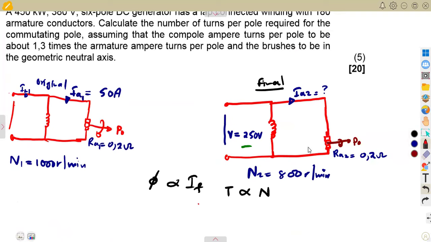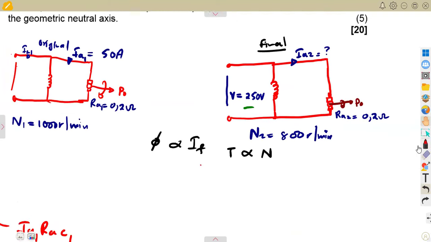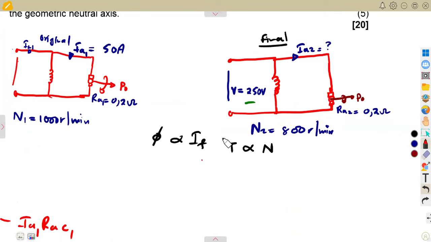All right. But what happened in this case is the load torque is being halved, meaning to say it's half of what we had before. That means T2 is equal to a half of T1. So T2 is simply 0.5, a half. They can say it was reduced by 50%, or it was reduced to 50% of the original. So there it is just T1. But on this side, it will be T2 is equal to 0.5 of T1.